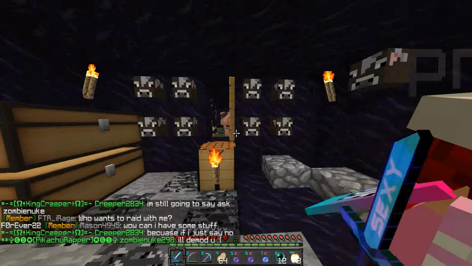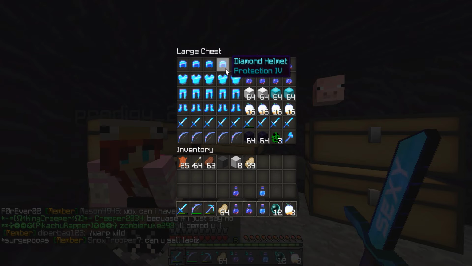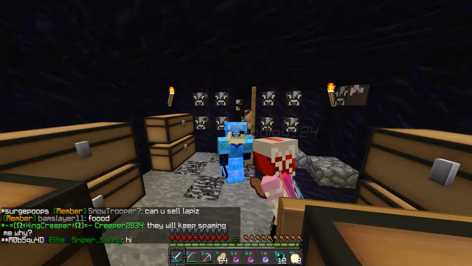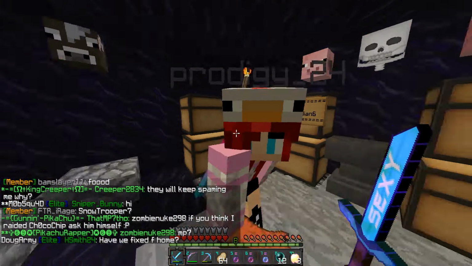Oh nope, look at that. Oh my god, there's a mustache on my texture pack when you put a helmet on. And it's like your mustache is glowing. Hey, I have a glowing mustache.